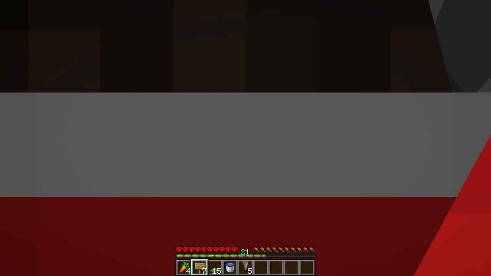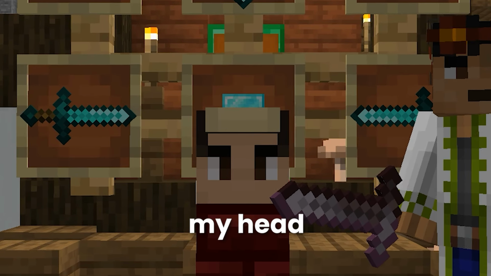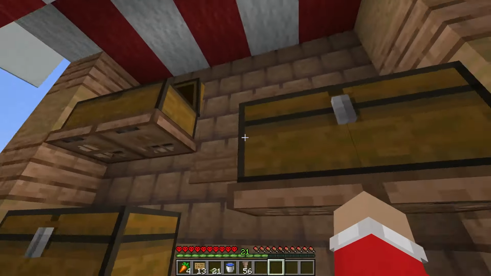Oh my God, wait. Wow, that was very big brain what I just did. That's not funny, bro. I forgot to mention, there's currently a bounty on top of my head and everyone's out to kill me, meaning rescuing Bionic just got a lot harder. Wow, that was a big drop. So anything else? Okay, these chests are empty.